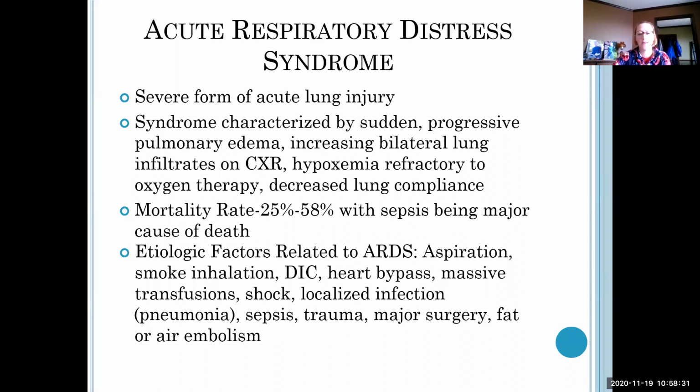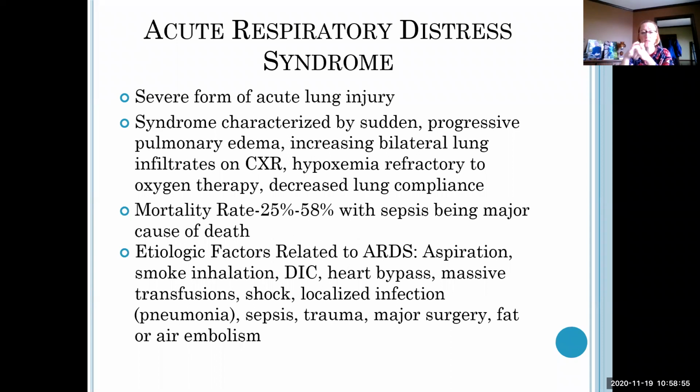They remain hypoxic. But if we go back to thinking about our ventilation and perfusion, they just have that silent unit. You're trying to do measures to improve perfusion, you're trying to do measures to improve ventilation, but there's just nothing there that's working, and they just have that silent unit. So they are just refractory to any oxygen therapy that you're trying to give them.